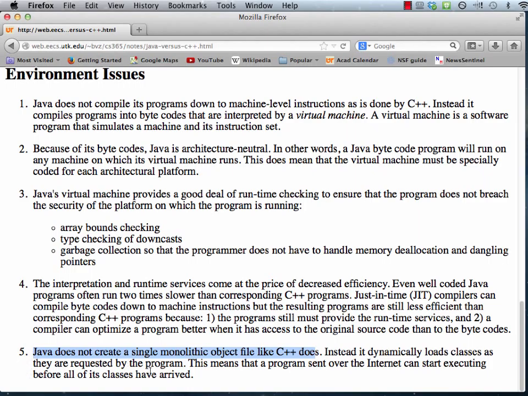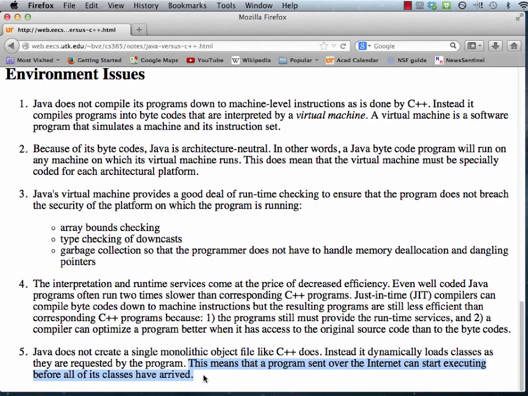And this is obviously slower because you're going to be dynamically loading classes, which could cause a pause as the class is loaded. On the other hand, Java was meant to be used over the internet originally, and that allowed the program to start up immediately executing, while in the background the virtual machine could be loading other classes that it thought you would need. So it would timeshare. It would be primarily executing your class, but it would be occasionally loading other classes over the internet as well.